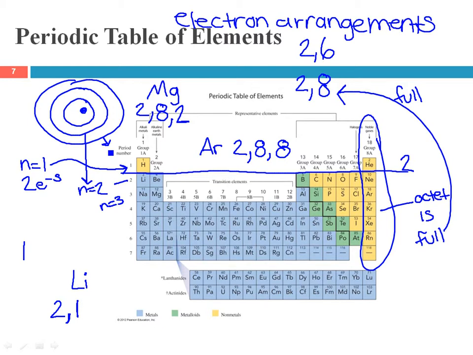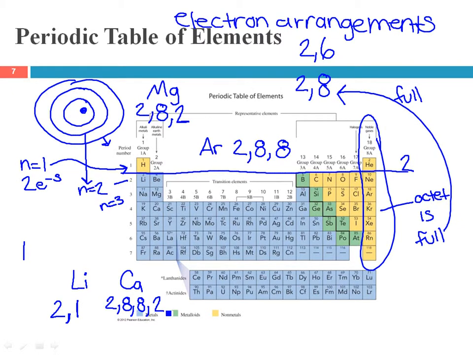We're going to stop at 20, so let's go ahead and do calcium. After that, you start going into your transition elements and what we call d orbitals, and we end up with 32 electrons that fill this shell. So we're just going to stop at 20. So if we look at calcium, if we move from left to right, our first energy level, we've got 2. Our second, we move all the way across, we've got 8. Third, we move all the way across, we have 8. And then we move over 2 for calcium. So in the fourth energy level, we have 2 electrons.